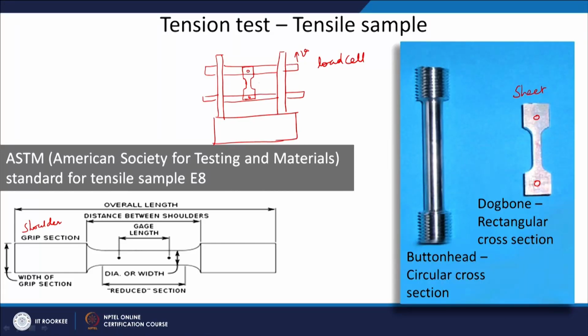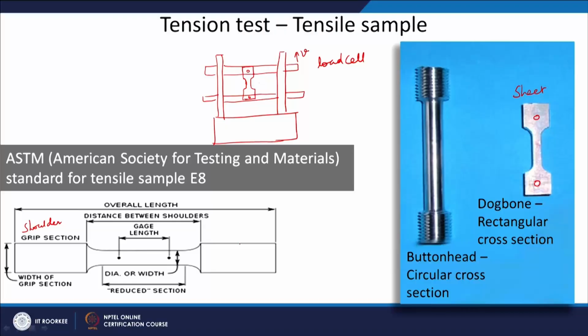Okay, so if I am doing it at a faster velocity, then I am doing the deformation at a faster rate. If I am moving at a slower speed, then I am doing the deformation at a slower rate. So there can be different rates I can apply to that. This is how a typical tensile testing machine will be.